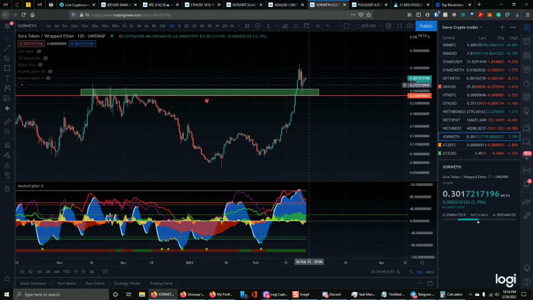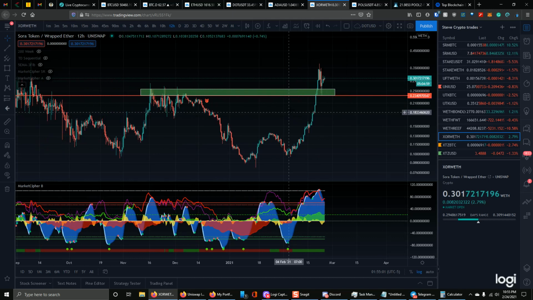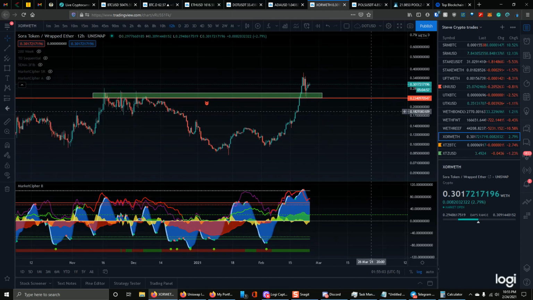So for every 1 Ethereum I've spent, I've gotten 2 back essentially on this trade. So it's been fantastic, and it just looks really strong here, a lot of buying pressure, and we'll just have to see how it plays out. But I am long-term bullish on XOR, and they do have the mainnet launching soon, and they have Pokeswap coming out soon. So I do remain bullish on that.